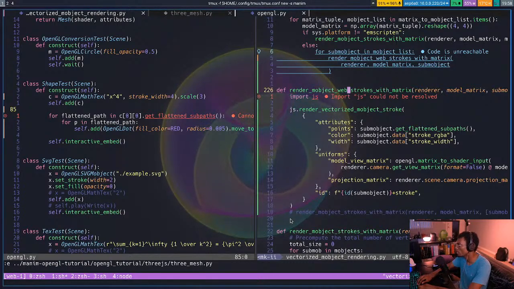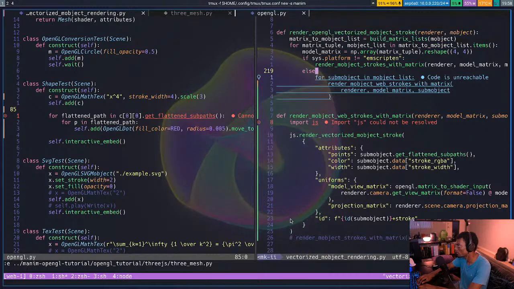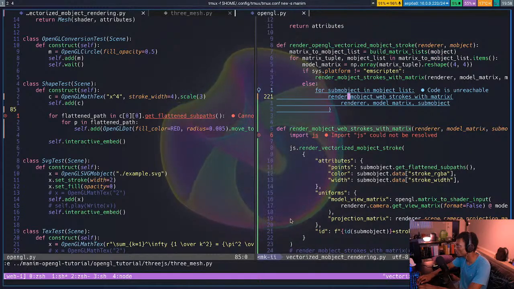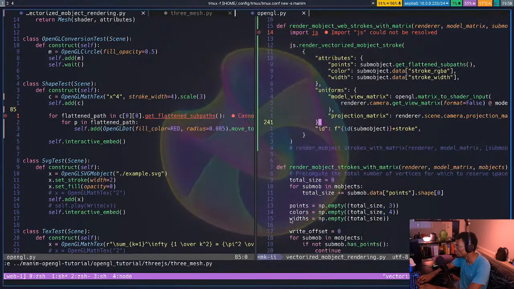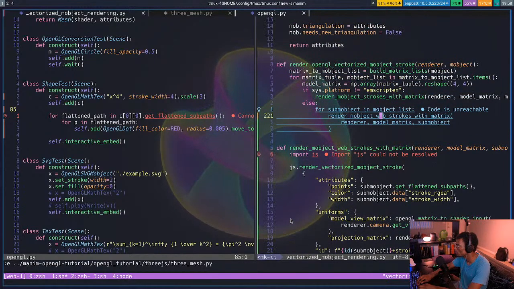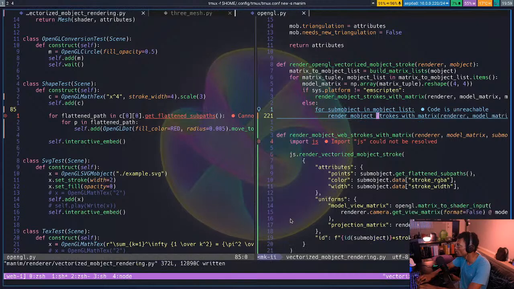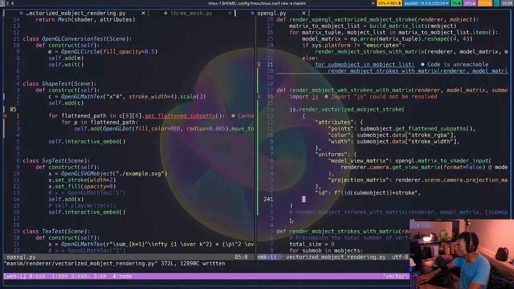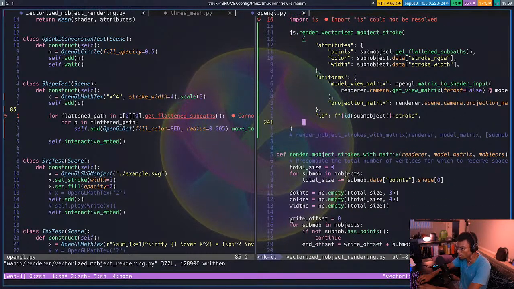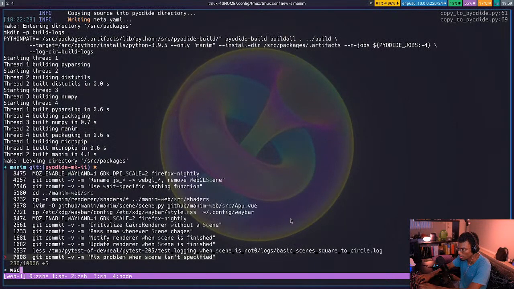Oh, it's because I updated this code too. That actually makes sense. So I'm gonna do render object web strokes. I have to do this, I think. Then that one won't be called. Now I have to compile this.